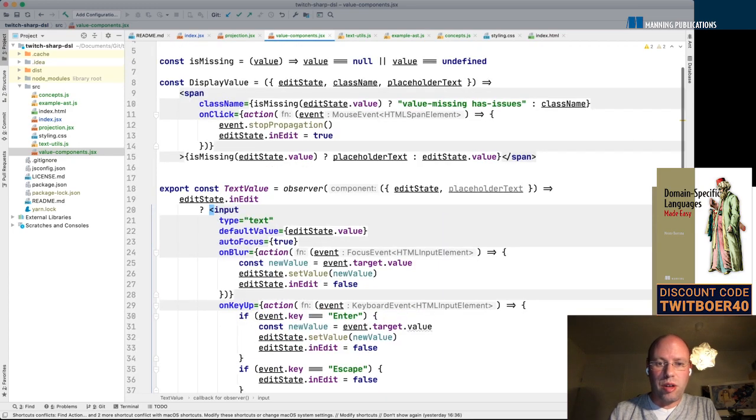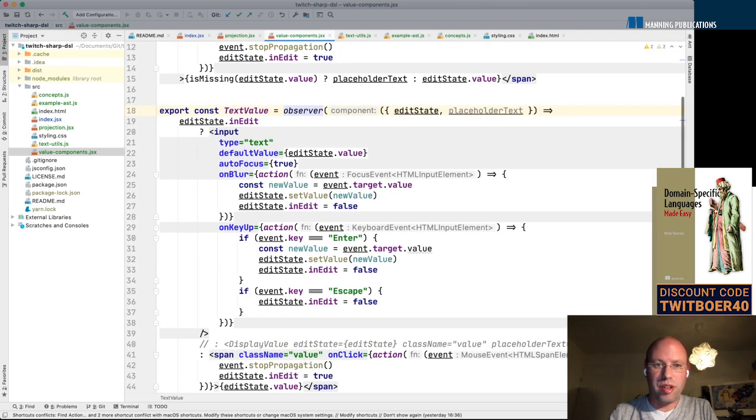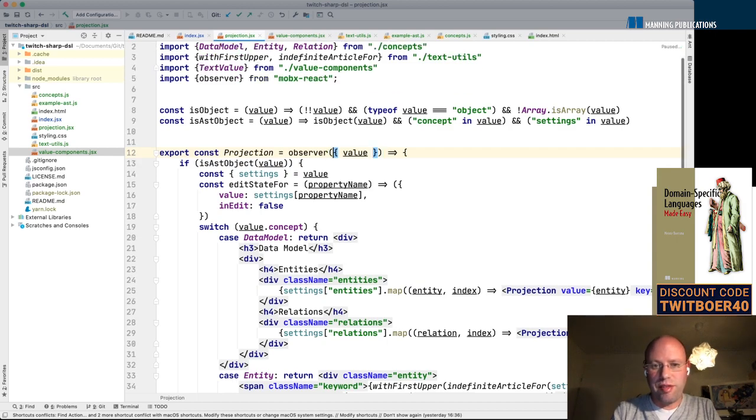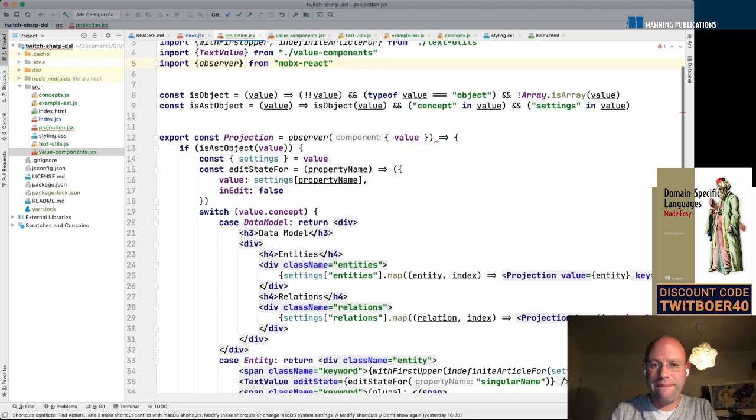So we already see here observer, so this is going to be an observer. It's all very nice. And we also need to make this thing an observer, and we do that by just wrapping the entire function in a function called observer.